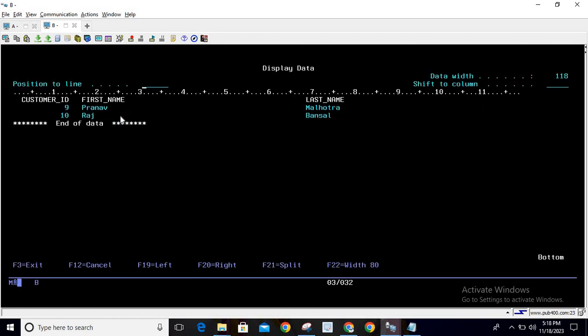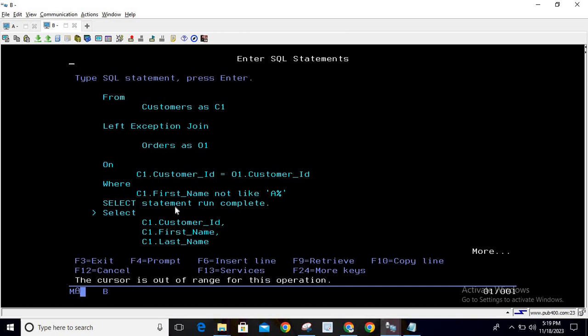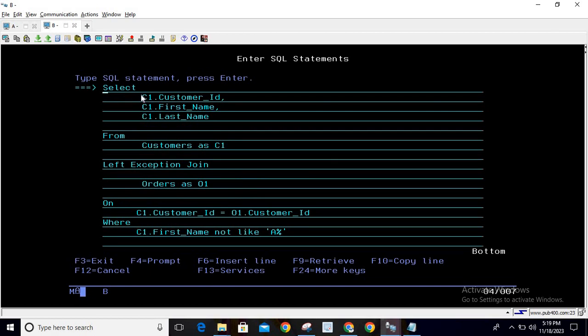I hope this example is clear to all of you, and you may encounter such conditions in your projects as well, because this is a very important thing. So at that time, how do you deal with the problem? First of all, you need to identify which column is common and on which column we can apply the join. Then second, you need to identify what fields you need to print. So I want to print these, let me show you. We want to print only these things, so we have selected these. Then from which tables we want to apply the join, these are the tables.